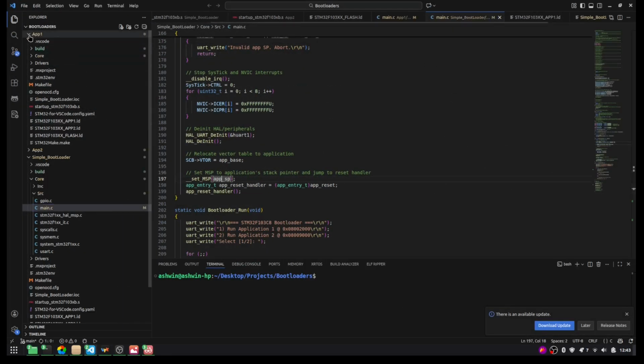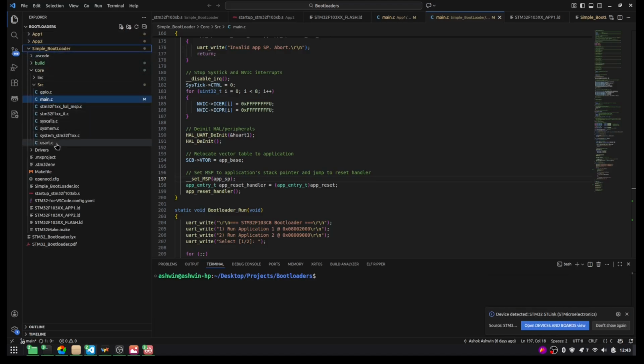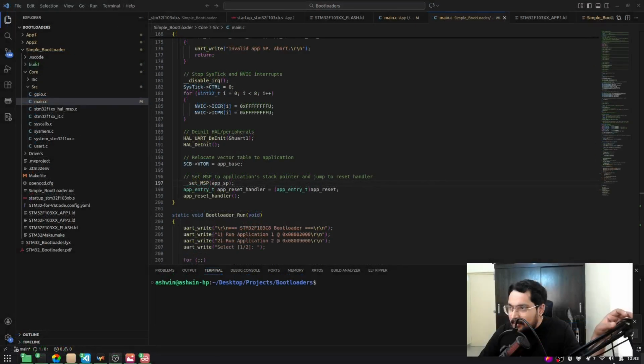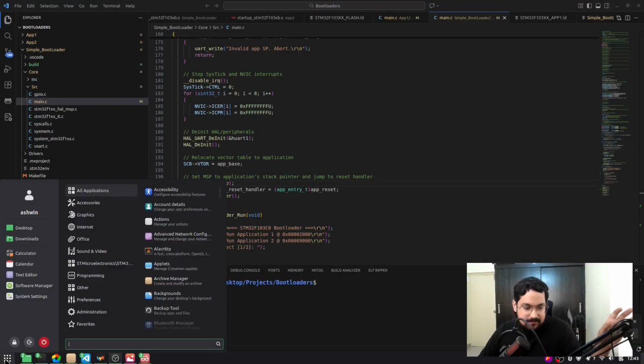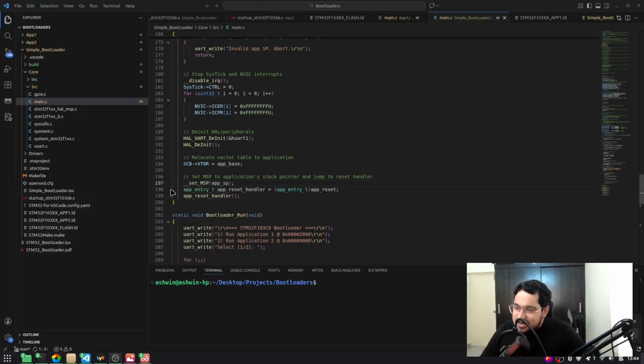I have my applications 1 and 2 and a simple bootloader. So let us first see how the bootloader is written. Now the bootloader has been generated from a CubeMX configuration, because I want to make use of HAL, it makes things easier. After I know what I'm doing, I will move it to bare metal. But initially, HAL makes things fast.